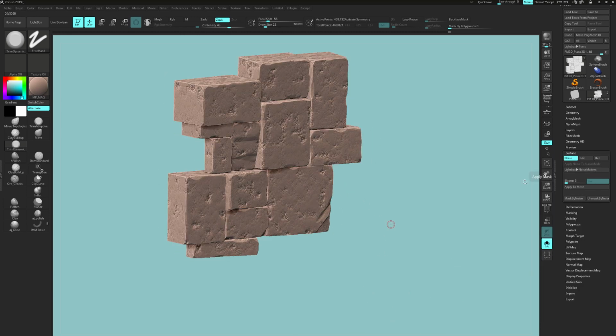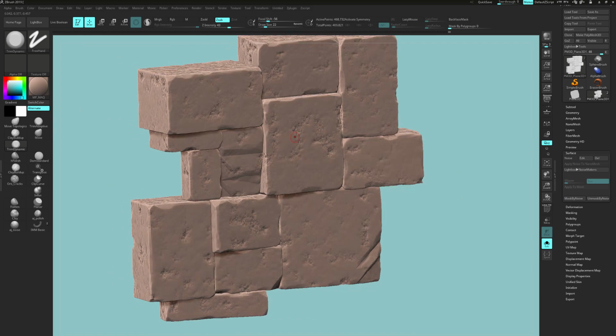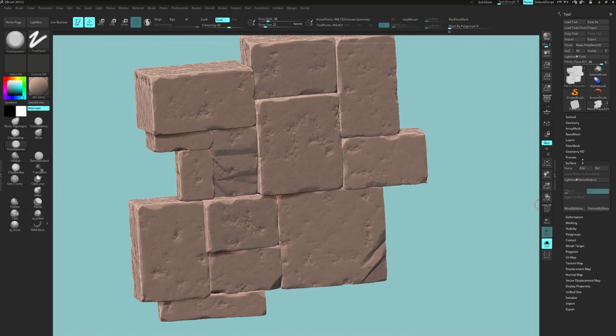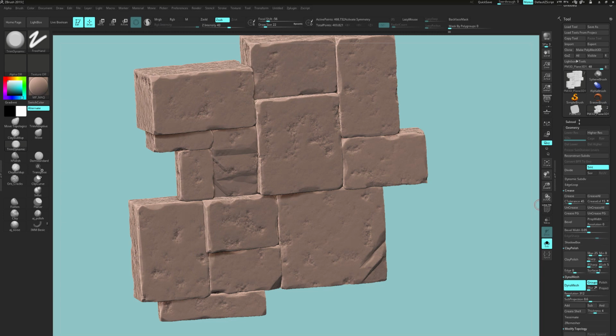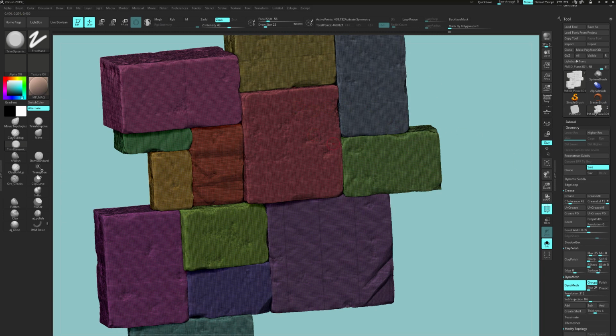and now at the moment that's applied to like an alpha over the top, so I want to apply this to the mesh. Now this is a low poly mesh at the moment, so it's not going to come through with so much detail. So if I apply that to mesh, you can see it's kind of slightly pixelated, but I'm using this just to add a bit more detail. So what I want to do next is go to geometry and divide this, because as you can see, Dynamesh isn't actually that dense.